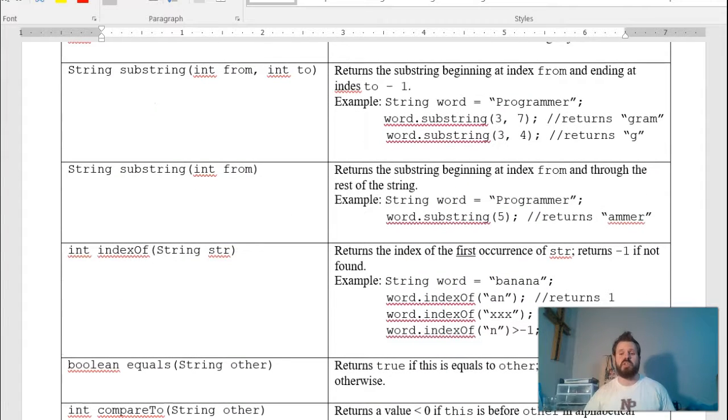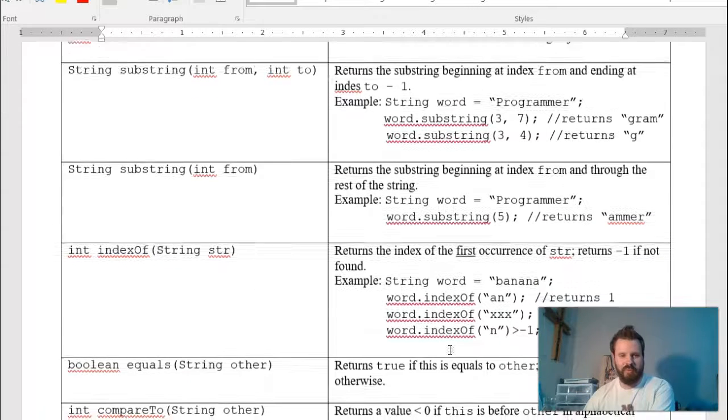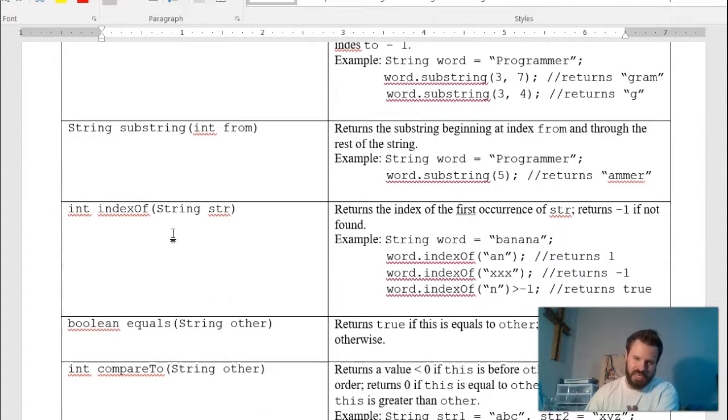Maybe you print this off and use it for the FRQs you're working on for the week. I wouldn't just not look at this and then pull it out for the exam. You're going to want to see what's on it. But basically, I've got this for you for a few reasons. If you want to remember how does something work, for example, what's the difference between substring and indexOf, well, there's examples here. It tells you what each of them does.